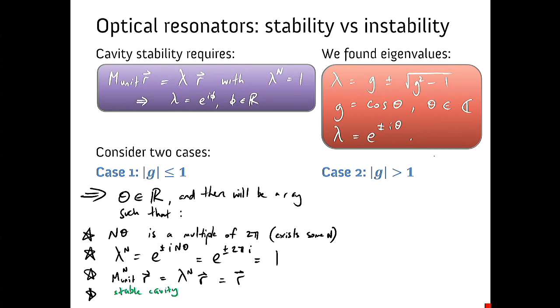The other case is when the particular spacing of the mirrors or the radius of curvature gives us a g that's bigger than 1, whose modulus is bigger than 1. In this case if you've done complex analysis you'll see that if g is to equal cos theta and the modulus of g is bigger than 1 then it turns out that theta is purely imaginary. In other words lambda is equal to e to the plus or minus the modulus of theta which is definitely not a phasor. It's a real number. It's not arbitrarily in the complex plane. In this case the output ray will diverge and it will leave the cavity. And we call this cavity unstable.